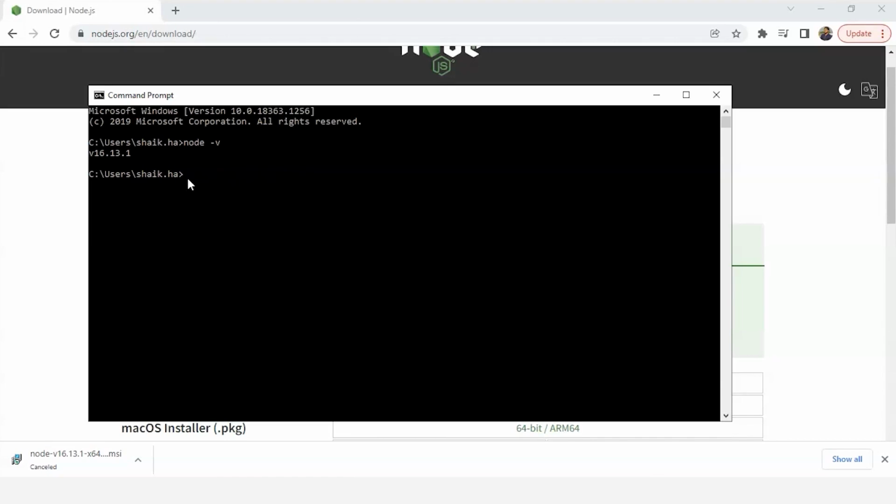After installing TypeScript, to check whether TypeScript is installed properly, to check if the compiler is installed, just type tsc (TypeScript compiler) --version. And here you can see the TypeScript compiler of version 4.5.4 is installed. Now that we know how to install Node.js and TypeScript, we'll go to Visual Studio and see the examples.